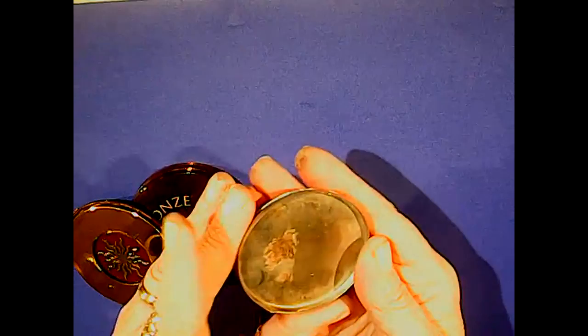Those are our patterns for our clay, and we're going to set those aside for a minute. The next thing we're going to need to work with is our mirror. Now, you can buy a small mirror at the Dollar Tree. I love to upcycle and recycle, so I save my old cosmetic compacts and deconstruct them. I've already done one — this bronzer here, which actually had a beautiful sun underneath the cover. I had no idea when I pulled it apart, so I'll be saving that for a further project.